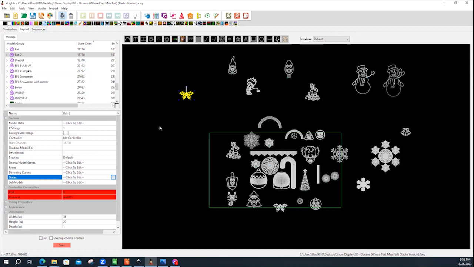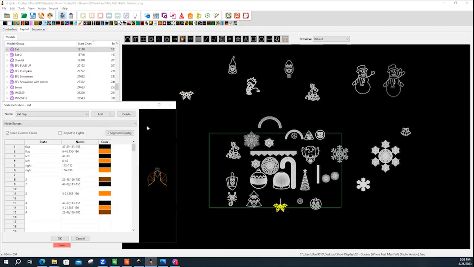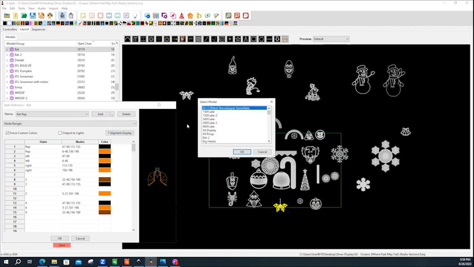I got a quick question. That's fantastic. On that dark flap that you just brought in on that new model, if I wanted to import that to my existing states that I already have, what's the best way to do that without overriding all my other states? So what you would do is go over here. You would actually, I'm sorry, right here. Go into the states, and then you would click on these 3 dots and import from model, and then pick that particular prop that has it.